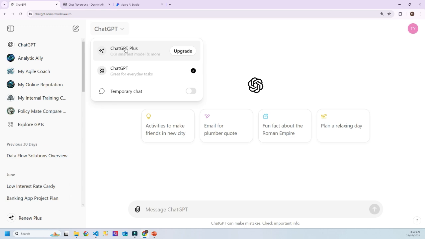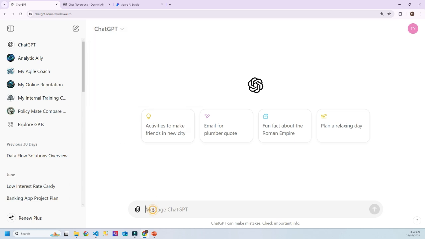So ChatGPT Plus, really for creating images. It's a lot larger context window. It's got a lot more power behind the scenes to generate content. But for our purposes, we're just going to use the straight out of the box ChatGPT. And it's a great starting point to give you what you need. You really only want to go for the ChatGPT Plus if you're finding that the ChatGPT standard version isn't working for you, not giving you that level of detail that you're looking for.